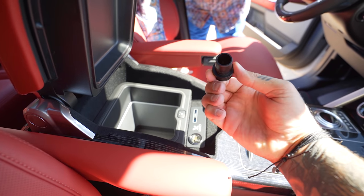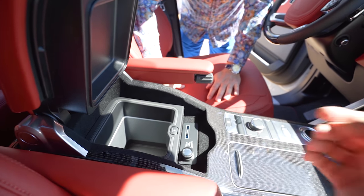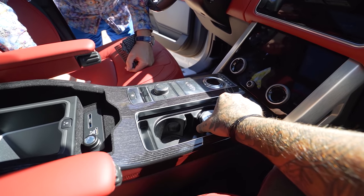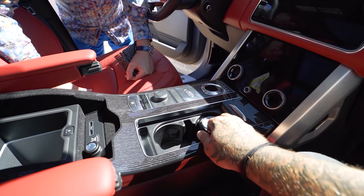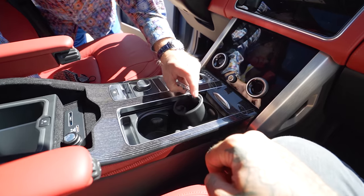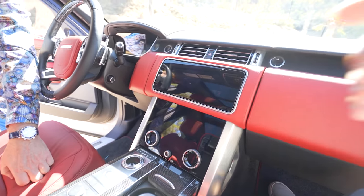What's this, a 12 volt? Yeah. Nobody puts cigarette lighters in anymore. No. Well, this doesn't have an ashtray. Whoa. Oh, look at that. You got your little coin purse, but also it's tips. A shot flask. It's what? You can put shots in it. You can put money in it. Or shots. It does have an ashtray. Oh, that's an ashtray? That is the ashtray. Oh, I thought that was for money. Yeah. Tips.